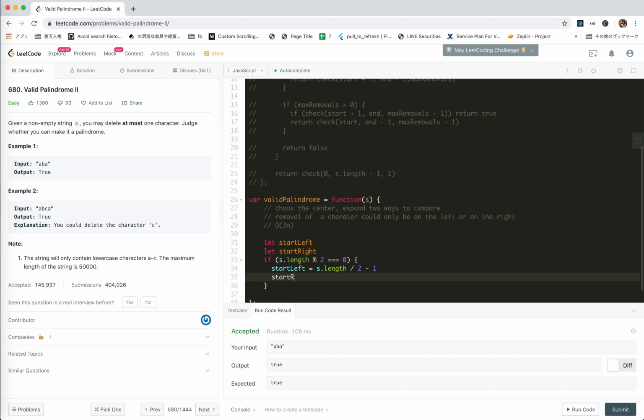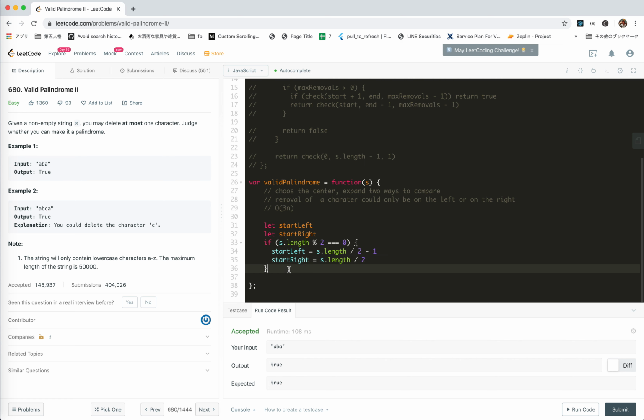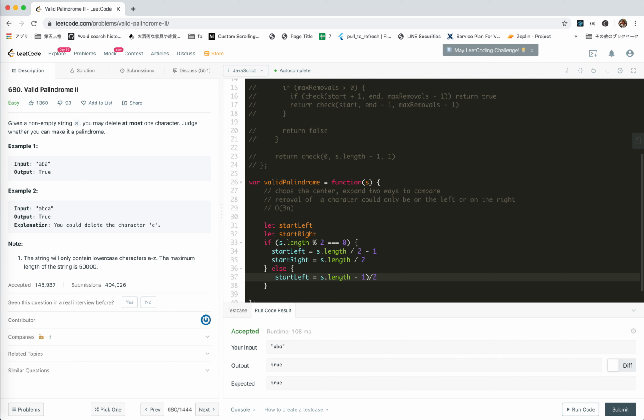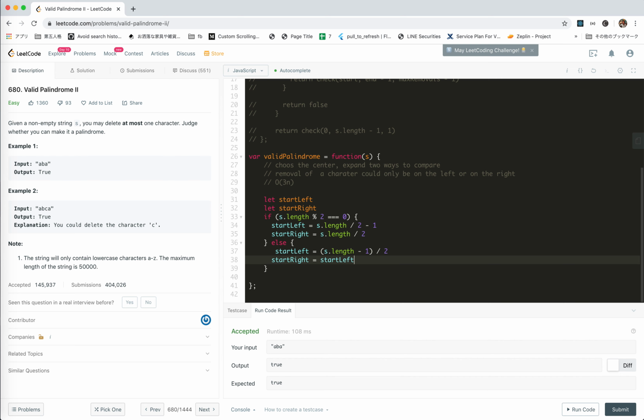Start right equals this. For the other case, start left equals length minus 1 divided by 2. Start right equals start left. Right? Okay.